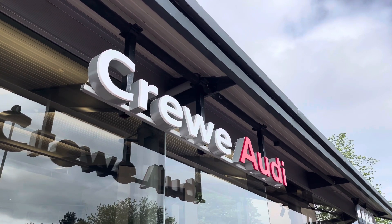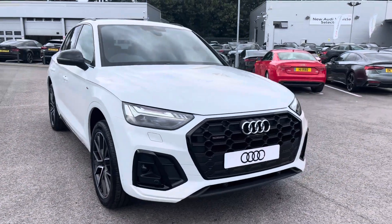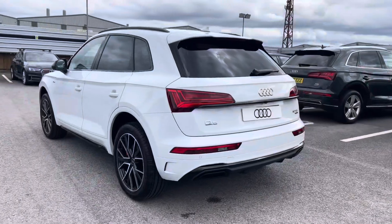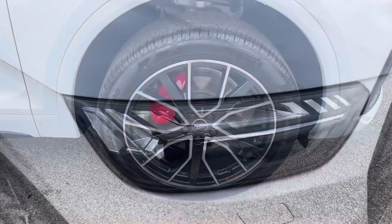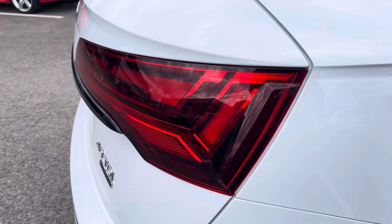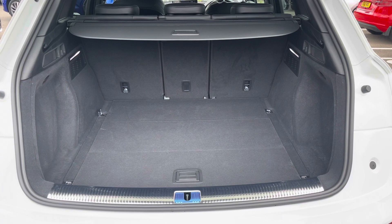Hi, I'm Jess from Coraldi, and today I'm going to be taking you around this gorgeous Audi Q5 Edition 1 40 TDI Quattro with 204 PS, finished in beautiful glacier white, complemented with 20-inch 5V spoke design alloy wheels and red calipers, LED headlights, LED rear lights, and enough room in the boot for up to three adult-size suitcases.